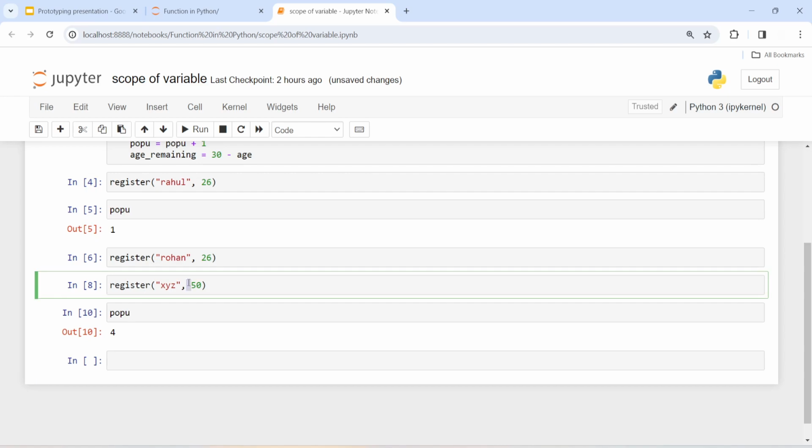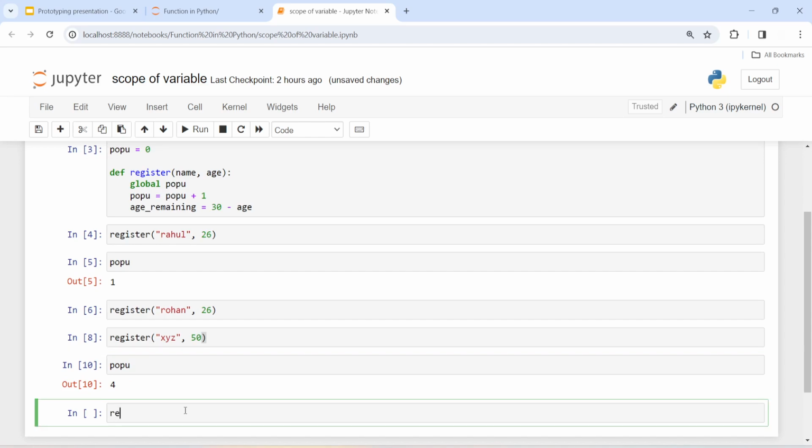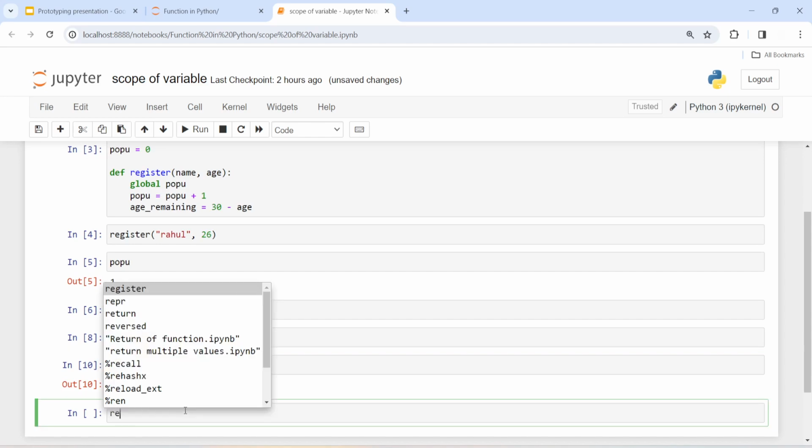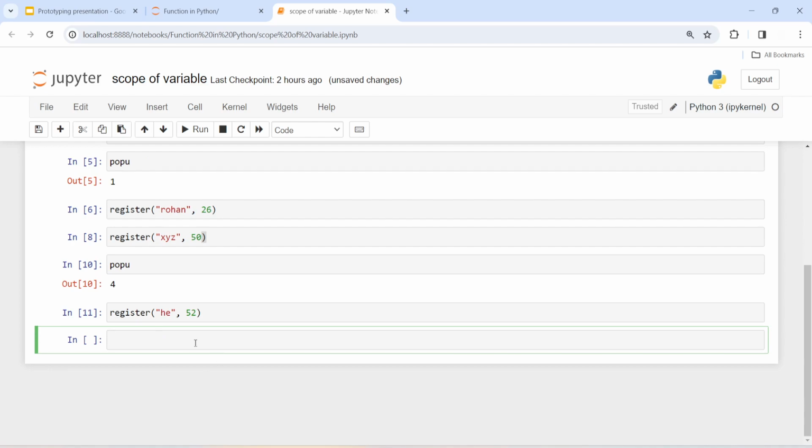As you see, last time there was an error, but the population increment was executed, so that's why population is 4, not 3. Now register one more person, and his age is 52.